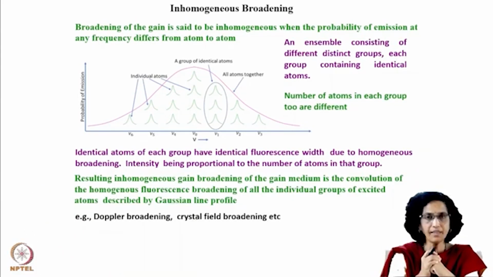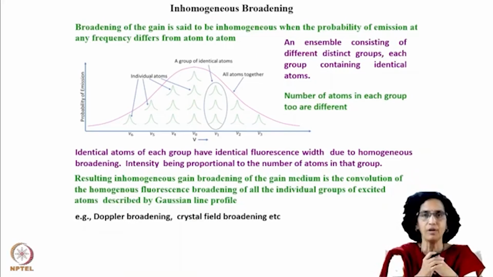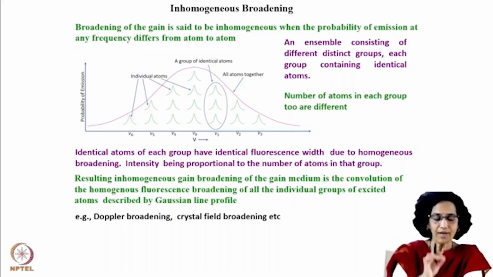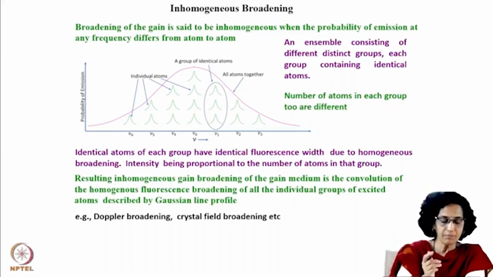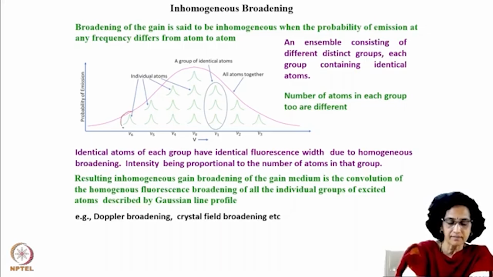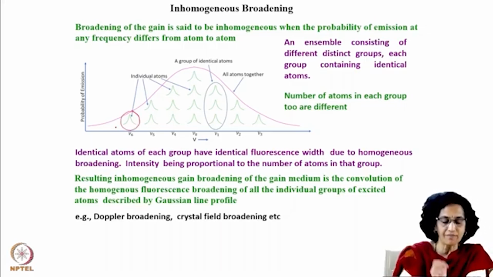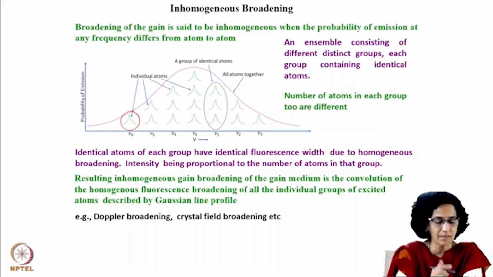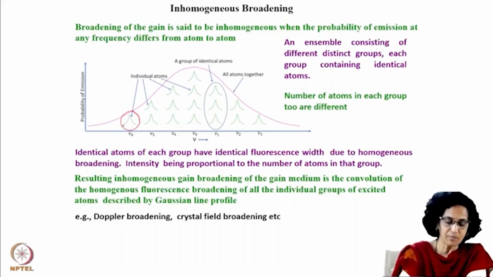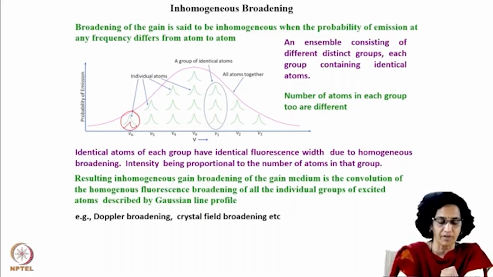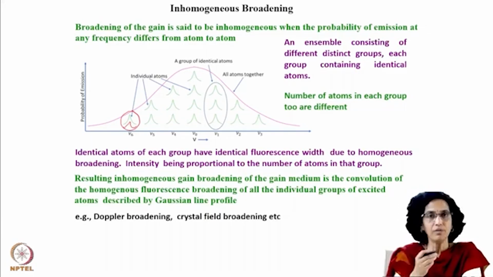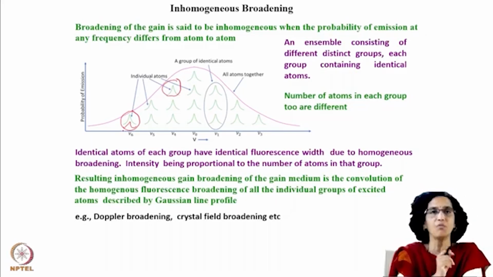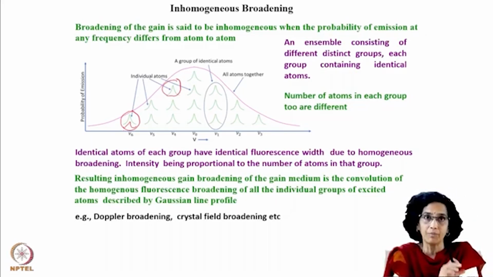molecules, and then we do the same experiment as we had done before. We try to pick one molecule, excite it, and try to see its emission. We do it n number of times and we get a spectral profile which is like this. Now we take another molecule, again try to see the same thing. We may get a similar, identical profile, somewhat like this. Again we take another molecule, try to see its profile, and what we get is something like this, which is different from what we had seen for the previous molecule.